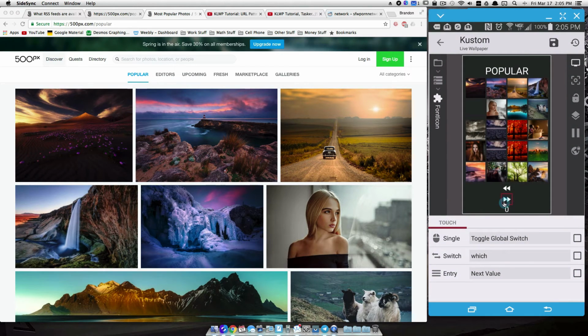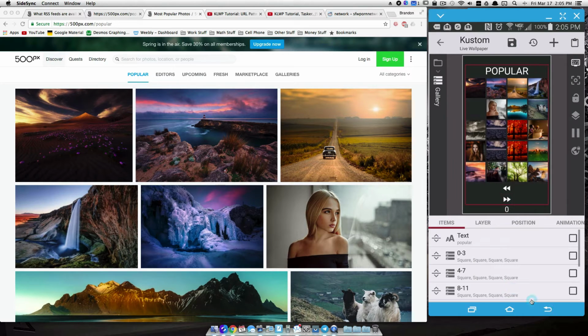Now what this is going to do is, as I touch this button, it's going to change this word up here because this word is linked to GWHICH. What that's also going to do is start changing all these pictures. I'll just go through them. See, as I'm clicking this button, notice it is going through those words, and then we can go backwards through them as well.